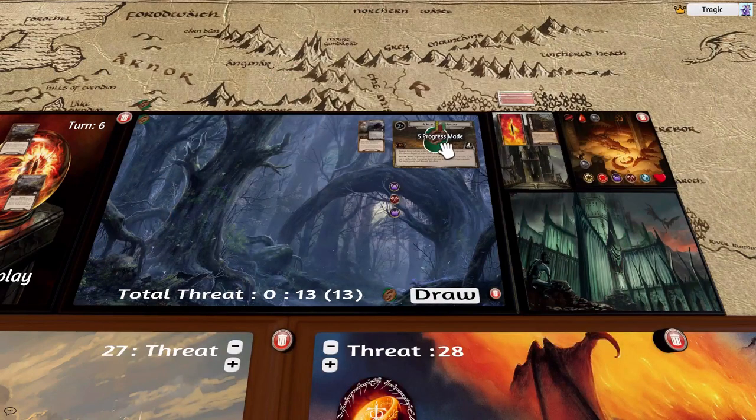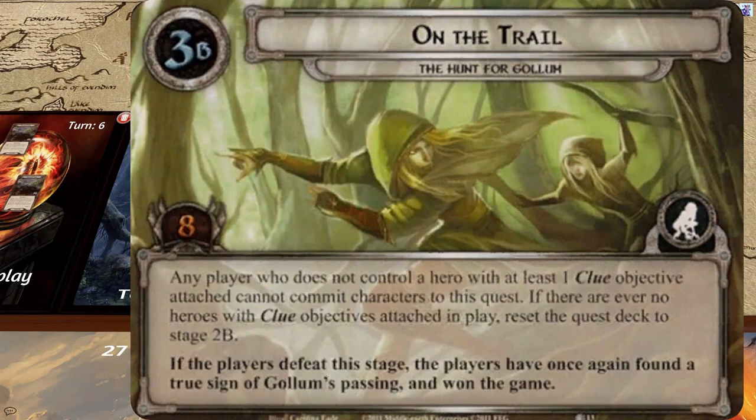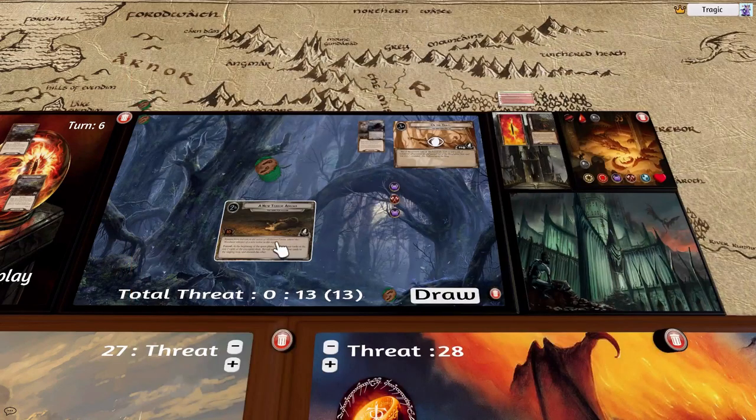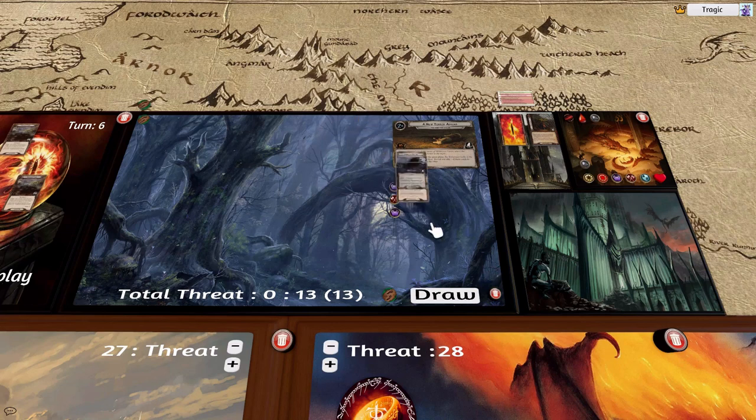So this gets beaten. But something pretty interesting happens here. Won't bother reading the whole thing. If there are ever no heroes with clue objectives attached in play, reset the quest deck back to 2B. So no one's got a clue. So we stay on 2B. We haven't beaten 2B. We just lose all our quest tokens. Okay, and we will travel down here.